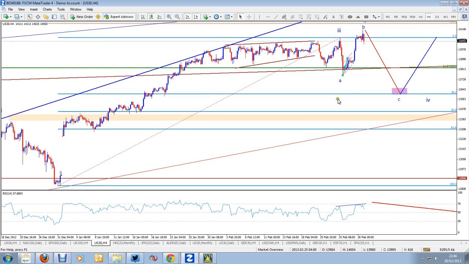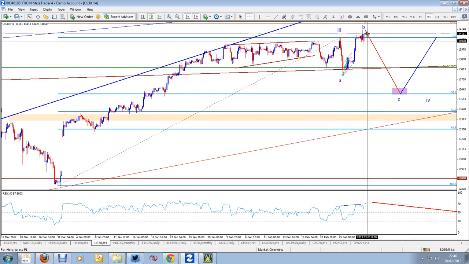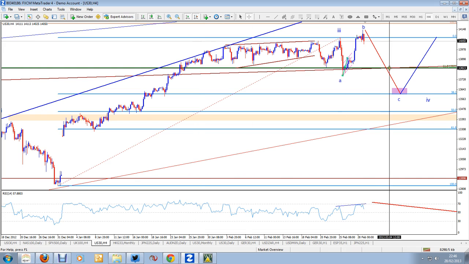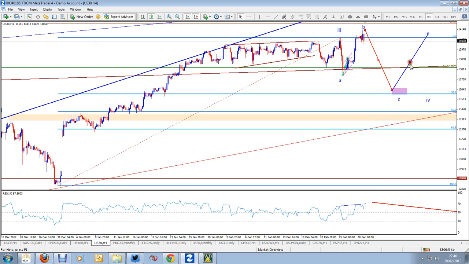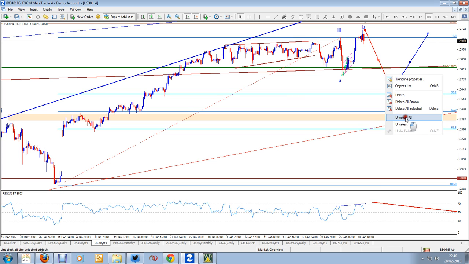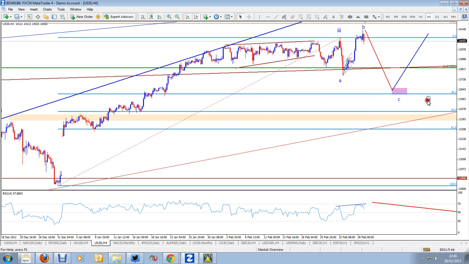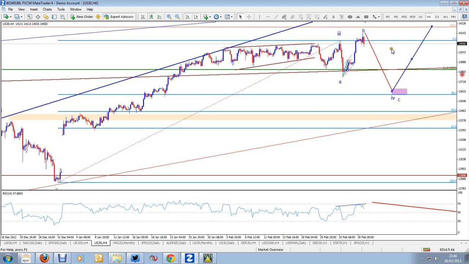If my interpretation is correct, then at least we expect this one to drop back to the base here, somewhere in the region of 13,800, or maybe even make a small lower low around 13,600, 13,700, and that would then complete what I believe is potential wave 4, with a view that we would then go and take out the all-time high, which today we didn't quite manage.